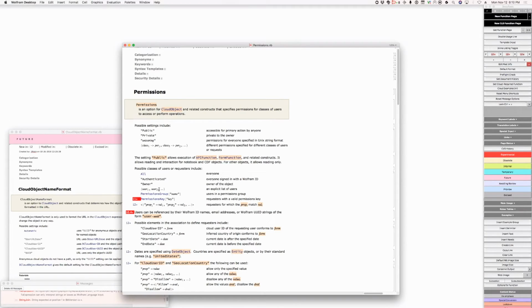But can those users be wildcards? Not currently. No. If they could do that, then you'd be in great shape there. And in fact, if there was a single user that you could give, and it could be a wildcard, you could just say, star@wolfram.com, arrow, read, write, execute.